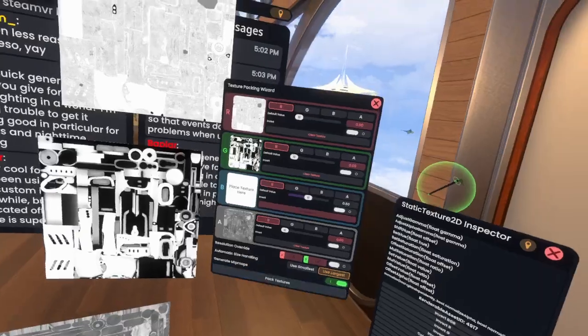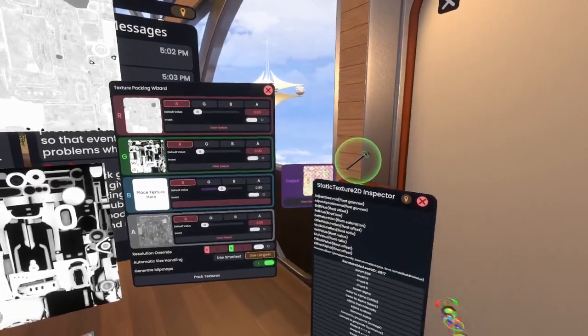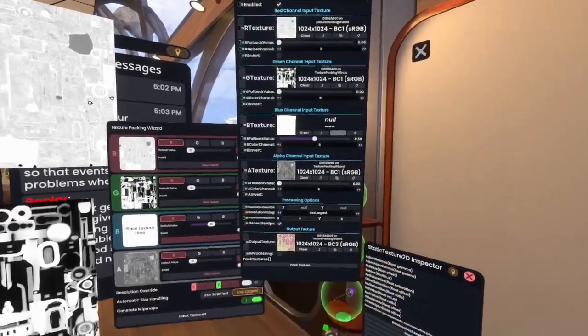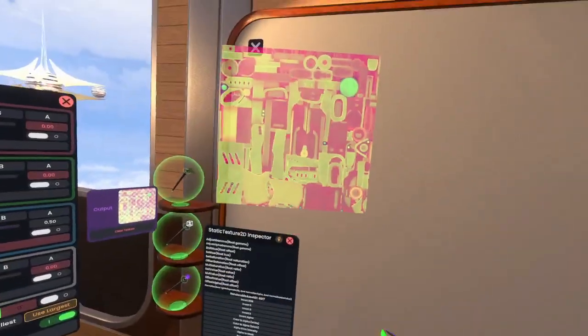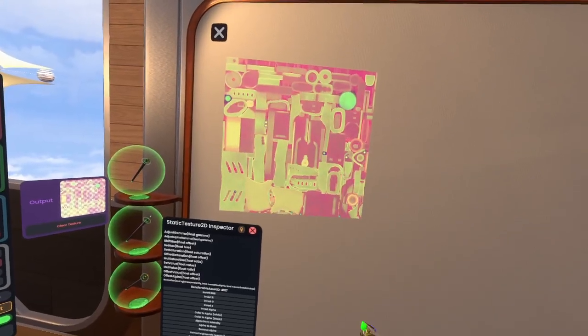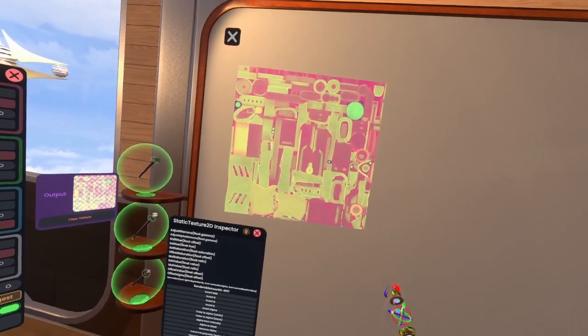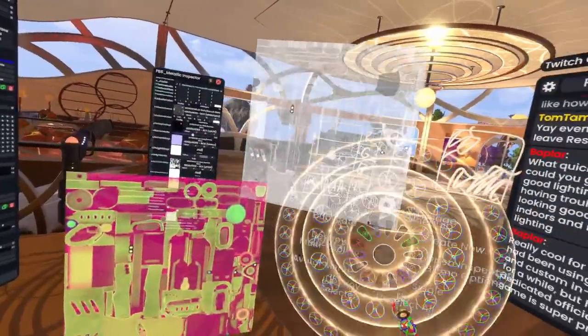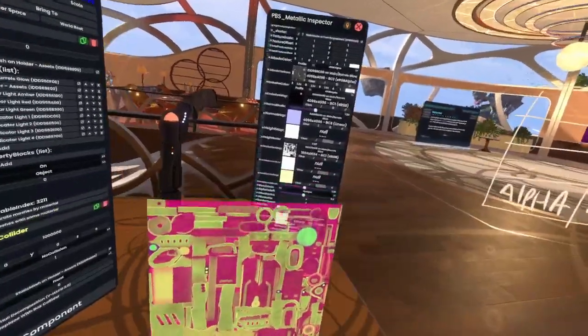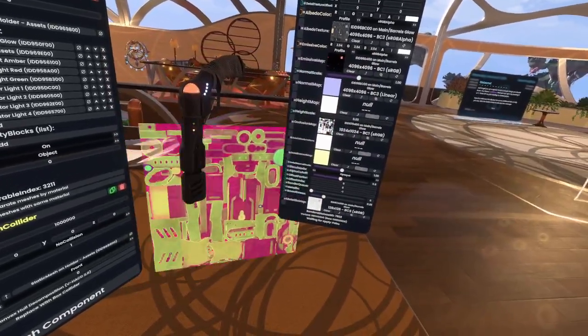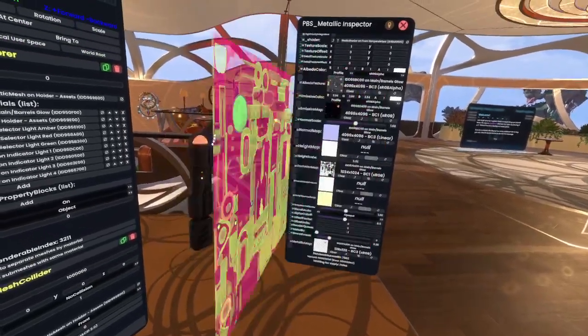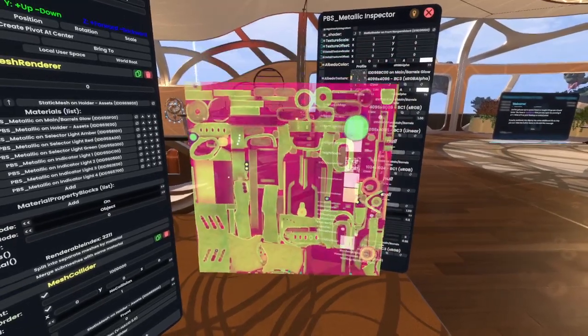So I'm going to pack it. Now it's more colorful. This is really what it would look like if it was packed with the green channel. The blue channel is usually unused right now, though I think in the future, with an update to our current shaders for consolidating and such, that would change.